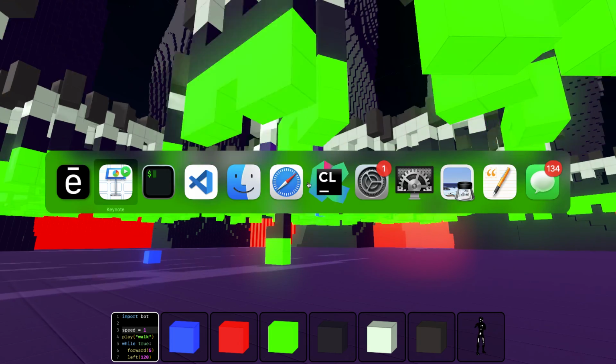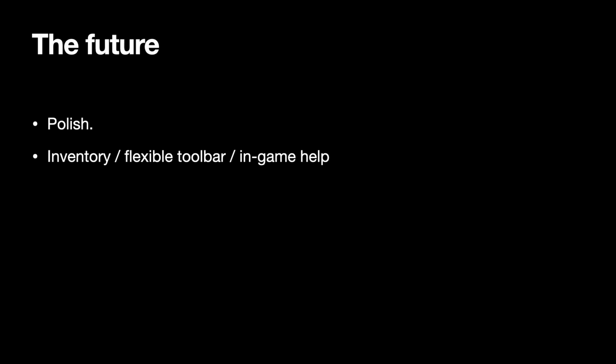Oh, I had more to talk about. So the future: lots of polish will be coming, hopefully, or at least some polish, fixing the crashers. Right now, the world format is not great, and sometimes levels get corrupted, so that will be fixed. Probably not for 0.2, but it's due in the future. I'll be adding an inventory, so when you create a new script, like that head script, it will automatically take a little picture of it and stick it in the inventory, so then you can just add them anywhere you want.